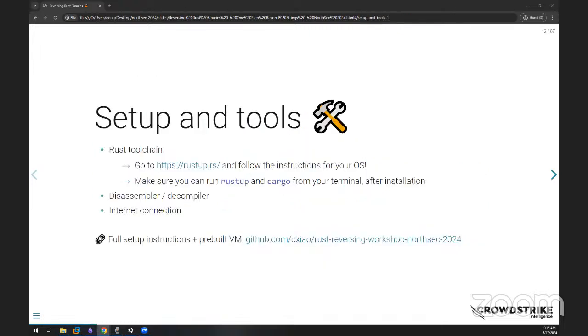Okay, so we are here at the setup and tool slide again. I think 10 minutes has passed. Hopefully you're all set up by now. This is just a duplicate in case you need to do it last minute. So from here, we'll be going into a slightly more hands-on part of our presentation. And I will have a drink of coffee.